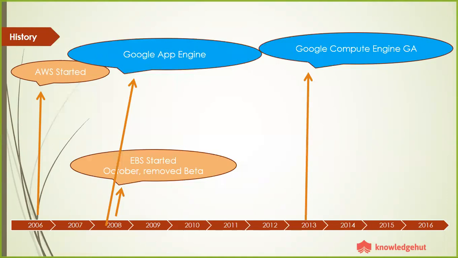Although their App Engine was around for many years, it was a fully managed service. You were not able to do lift and shift of your application on App Engine. It was not an infrastructure service. There was a learning curve. You have to develop your application according to the standards of Google App Engine. So you can see that Google is behind AWS by roughly 5 years. In these 5 years, Amazon has become the market leader with a huge market share, and other providers are only trying to catch up with it.